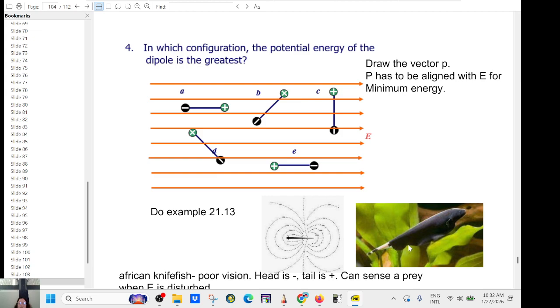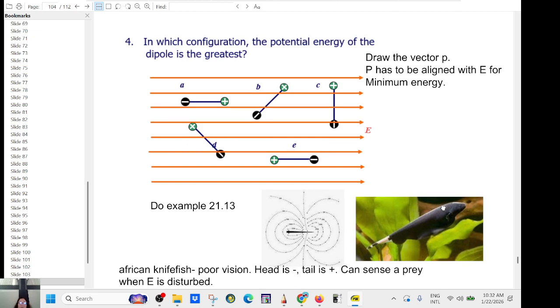Lot of applications. So those fish here, I don't know what it's called. It's a weird fish, knife fish. And they live in murky water, so they cannot see well. So they behave like a dipole. So they make their own electric field. And that's how they can probe their environment. And I will explain why. They can sense if it's something juicy to eat, something alive, or something dead, not interesting. They can do that with this.